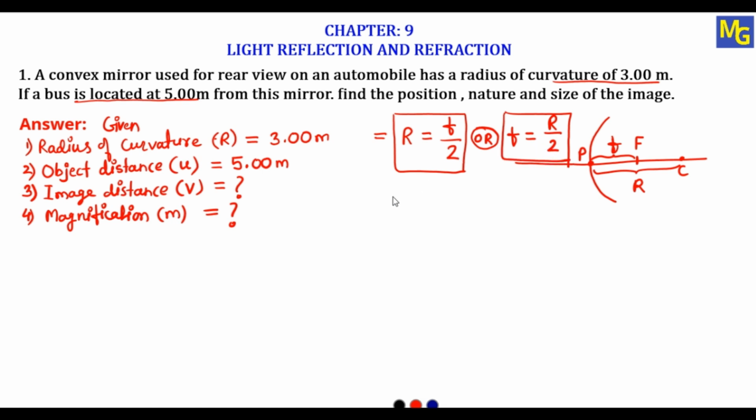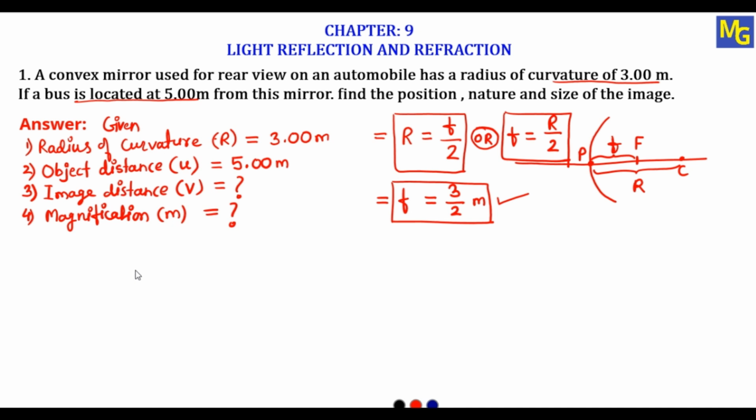So therefore I will substitute the values. f, focal length, is equal to, what is our radius of curvature? It is 3, divided by 2. So 3 divided by 2 meter. This is our focal length. We will not divide this 3 by 2 here. We will use this f value as it is in our numerical, and afterwards we will divide. If you divide it now, you will get a decimal value, and then it will be difficult to solve this sum. Therefore as it is 3 by 2, we are going to use it in the sum. So let's start with the sum now.